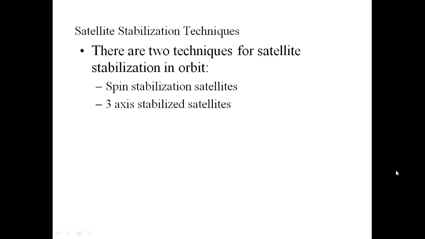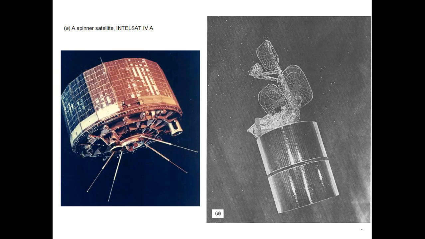The spin stabilized satellite, as evident from figures, is cylindrical in shape. It consists of a cylindrical drum covered with solar cells and containing rocket motors. The communication system is mounted on top of the drum and is driven by an electric motor in the opposite direction of the drum's spin, to keep the antennas pointing towards the Earth. Such satellites are called de-spun satellites. The satellite is spun by small radial gas jets mounted on the periphery of the drum, which are fired at an appropriate point during the launch phase.